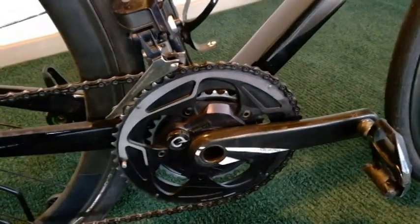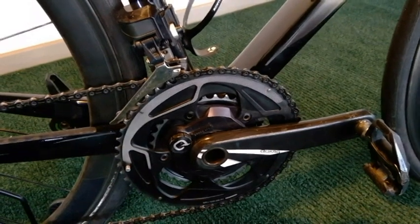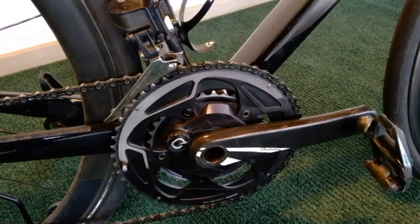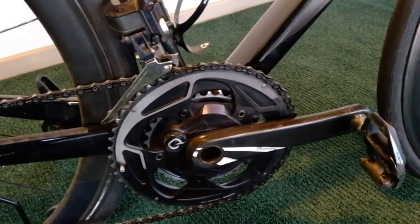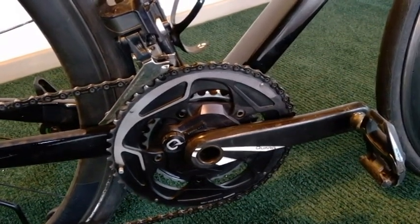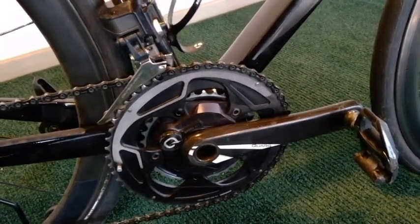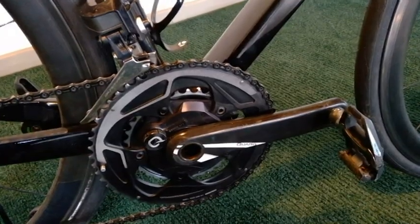On the front end, I've got a Quarq power meter with the carbon crank arms, Dura-Ace carbon pedals, a terrific stable platform. In Sardinia, I actually ran with a 52-34 combination on the front, together with the 11-32 on the back. Now, why was that? Because during the Giro Sardinia, there were no flat or flat-ish high-speed sprint stages. Virtually all of the finishes were uphill, so no real need there for the 53 on the front. Of course, many of the stages in Sardinia were quite mountainous, with some climbs up to 15-16%, so there I absolutely used the 34-32 combination.